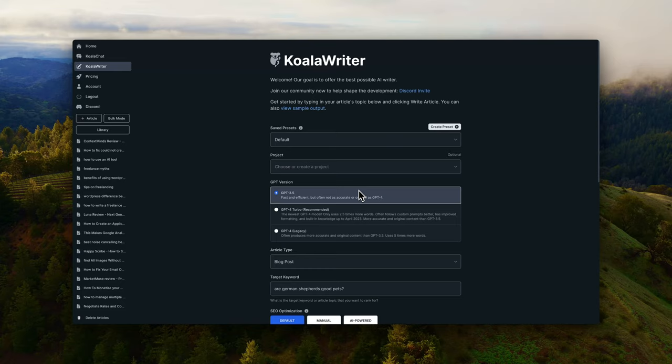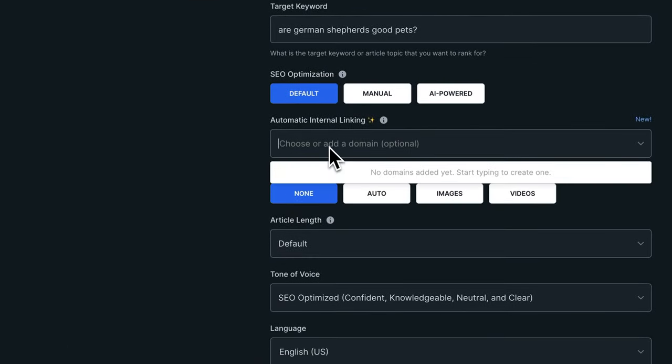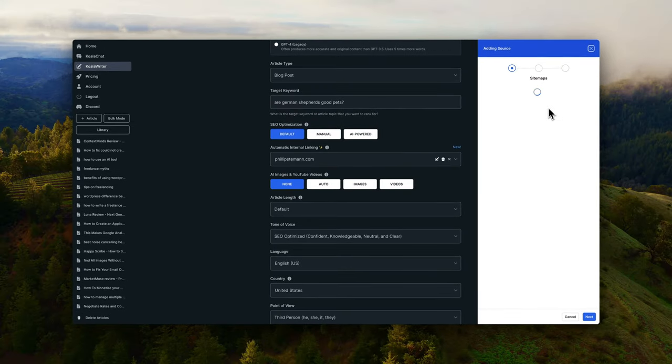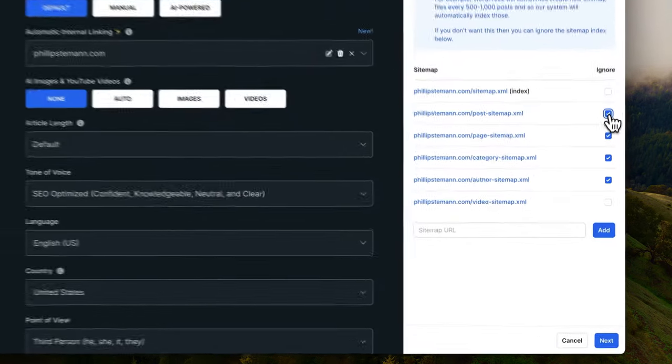I also don't have the ability to add videos or internal link building. For example, with Koala, which is another AI copywriting tool, you can upload your sitemap and then Koala, when generating content, will automatically link to your other blog posts. So this is something you really save time on.